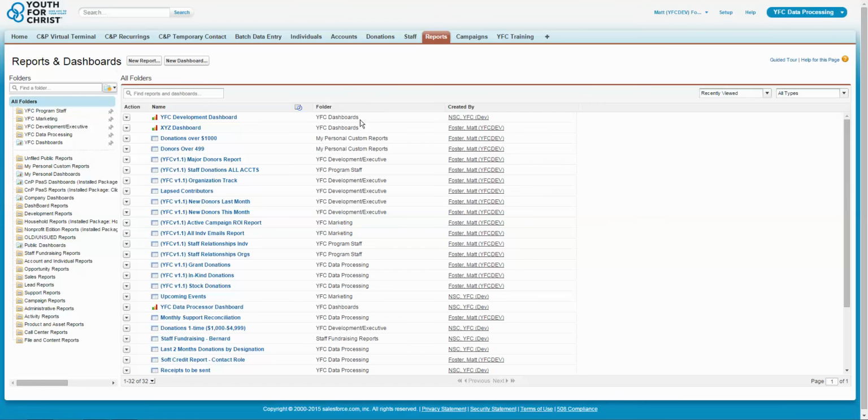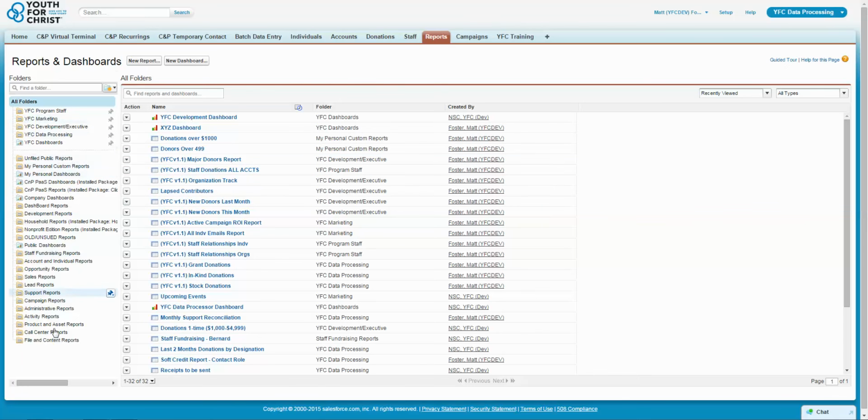And it's good to know that if you're not really familiar with creating new reports, it's always best to find a report that looks very similar to the data that you need and make minor adjustments versus trying to create a whole new report. Because it can be a little difficult to understand what type of report you want to create. First and foremost, let me just explain this page.